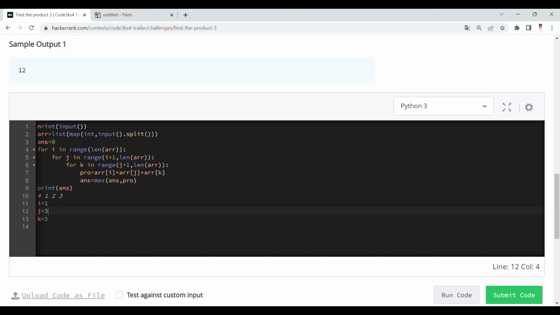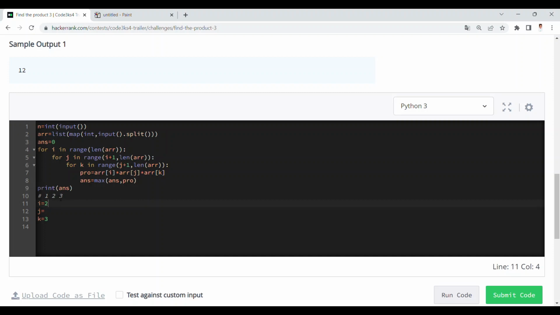But here the k loop will not execute, because we are starting the k loop from j plus 1, but j plus 1 is not less than len of array, so the inner loop will not execute, and so the j loop also completes its loops, and now the j loop will terminate and i value becomes 2.